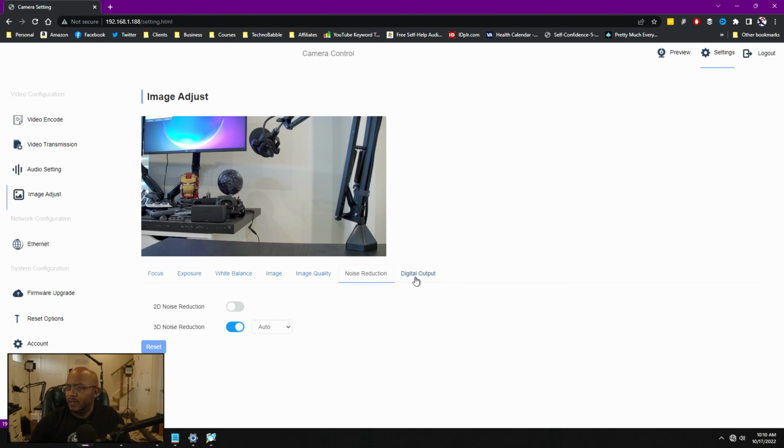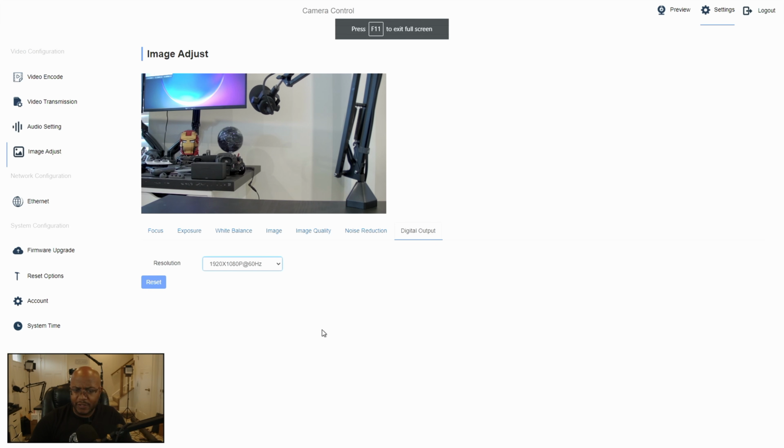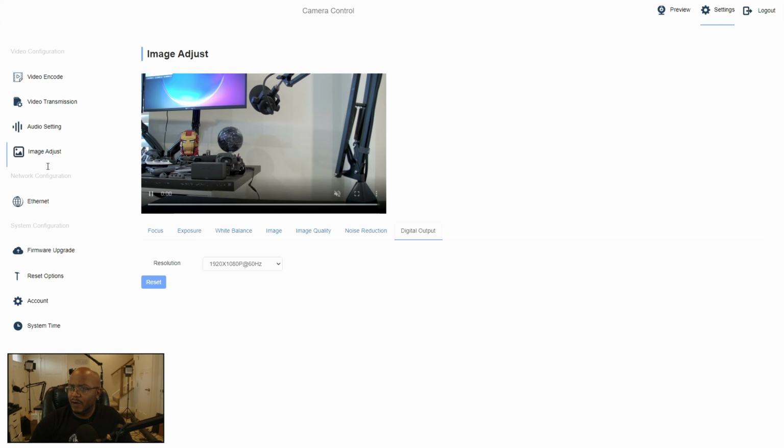Image quality, digital output. So it's outputting at 30 frames a second. Let's bump it up to 60. And I'm not sure if, okay, reset just moves it back. Let's push it to here. There's no save button on here, so probably it just saves automatically and we got to come back. So if we come out, go back, all right, it's there.